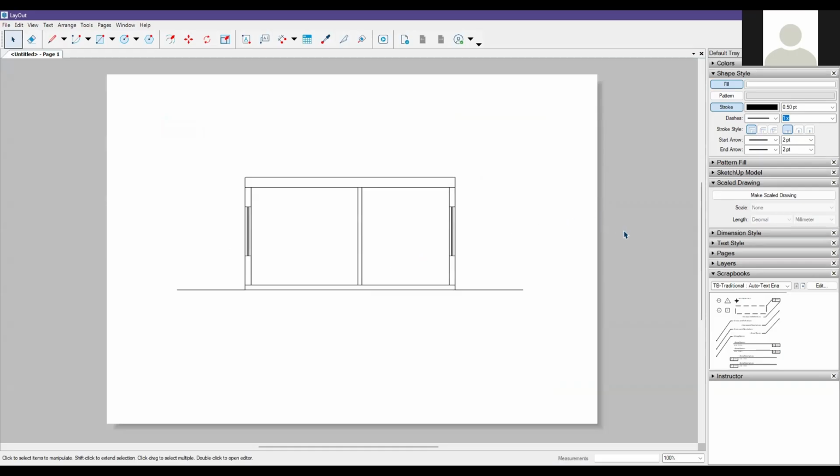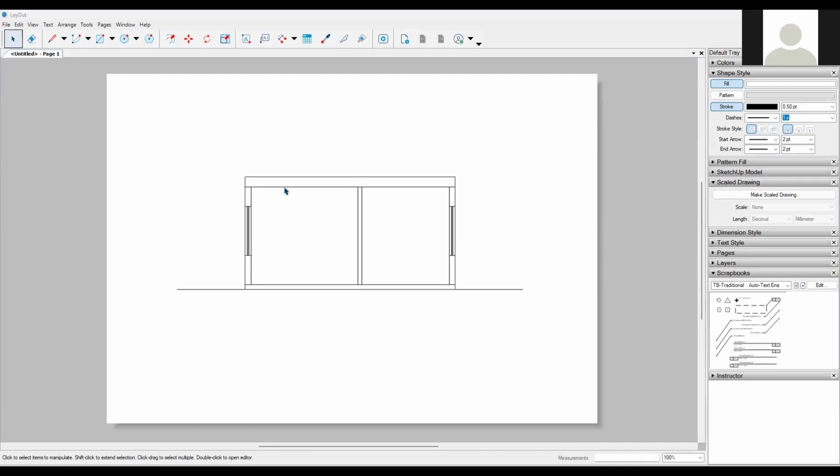Okay, so as I mentioned before, you've got all these settings in your layouts, so you can work and add more information for your drawings, floor plan, section, and elevation. So going to start with filling out these walls where I have a section cut through this wall and windows.